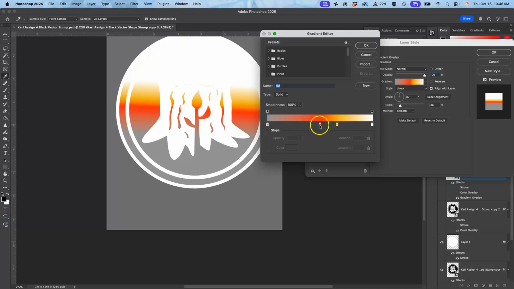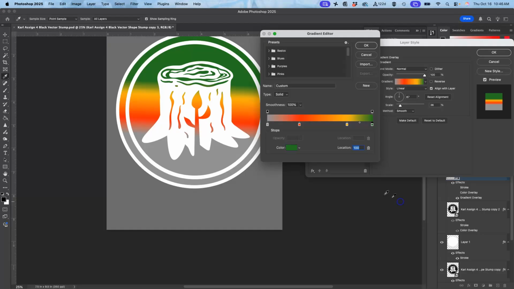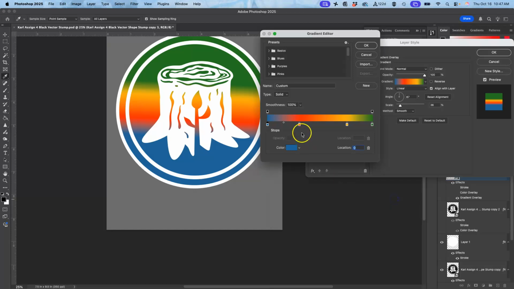Click on the gradient. You see that you can play with it this way. We can add colors to it. Maybe I don't want white. Maybe I want green instead, right? And you can play with their arrangement. Maybe I don't want gray here. Maybe I want, let's see, maybe let's do a blue. And now I can kind of work between these.